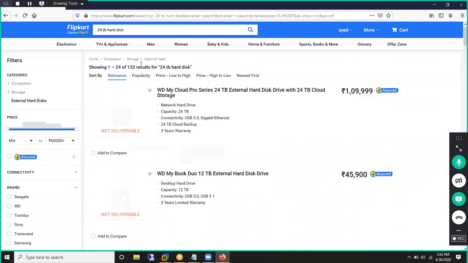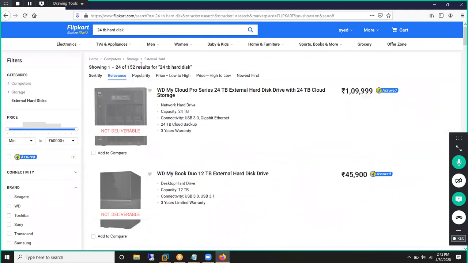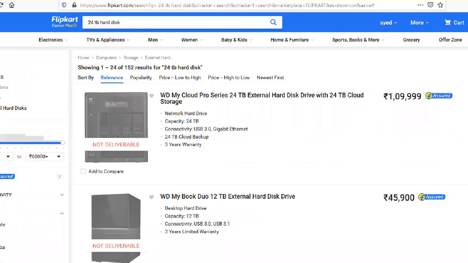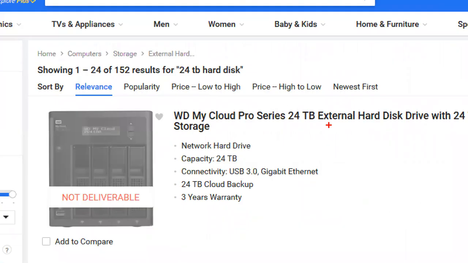So there is a hard disk. I'm not saying we are not purchasing. See, I also have hard disk in the market, 24 terabyte. It may be external, it may be internal. The meaning of hard disk is either I'll connect externally or I'll connect internally. Anyhow, we need to make a partition. Maybe you make one partition, maybe you make multiple partitions.